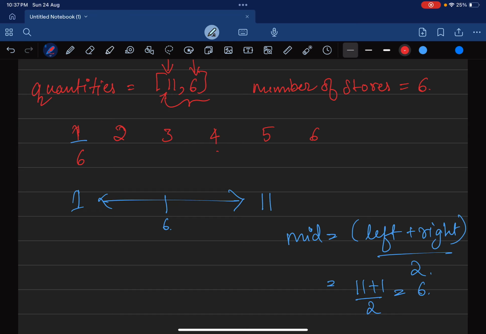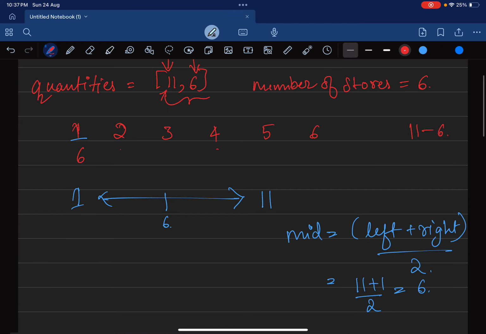So let me try doing this. If I give 6, what is remaining? 11 minus 6. If I give 6 to any of the retail stores, what is remaining? 5. I'll distribute among these two, something like this and this, I don't care.